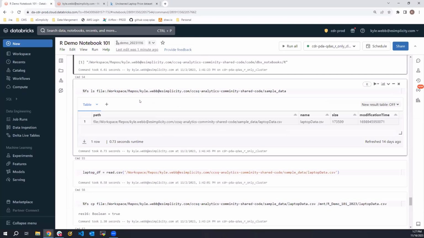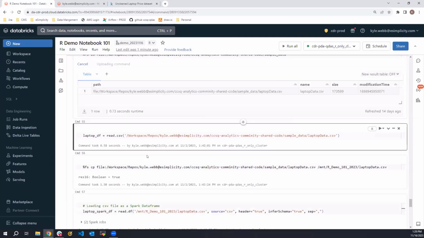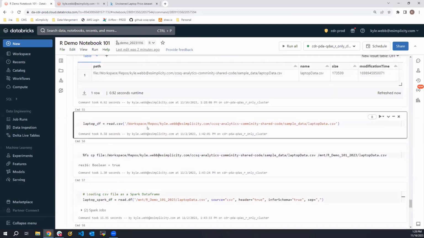And I'm going to list here the data set that I actually downloaded to this repo in a directory called sample data, and it should provide this file name. So this is the data we're going to work with. I'm just going to read the CSV in and call it laptop df.